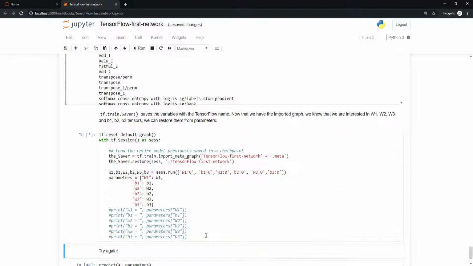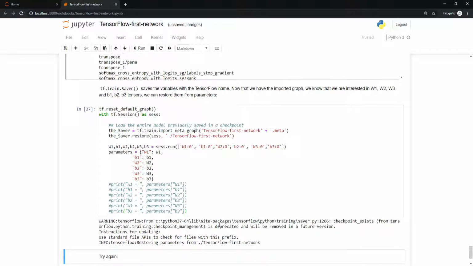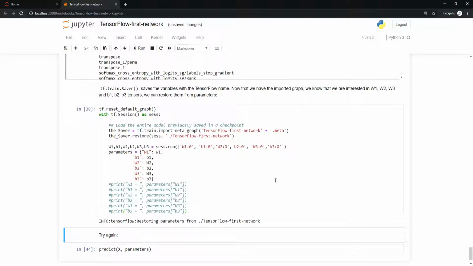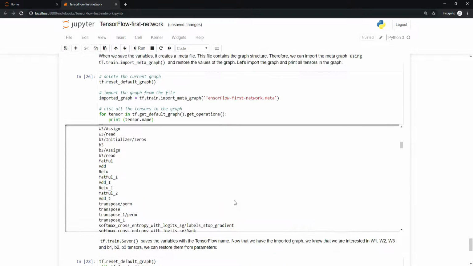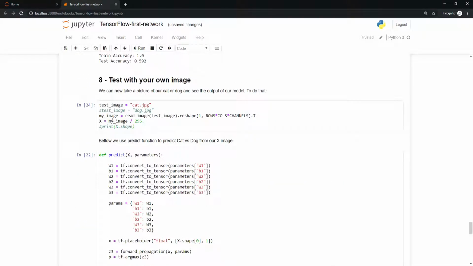So I'll build this. Okay, it says that in a new version we do something different, it doesn't matter. And here I saved the new parameters, and with this line I will test our parameters again with the X image we had here.